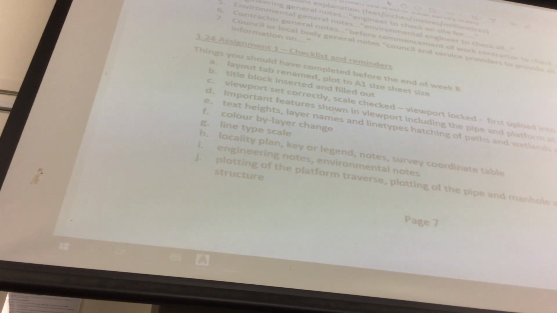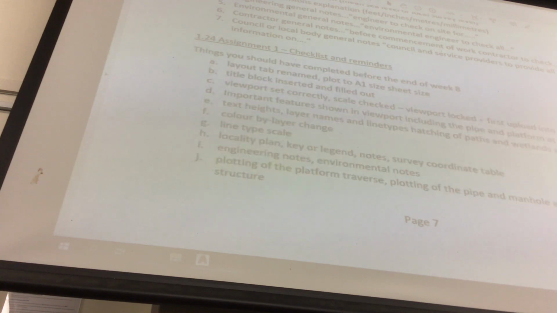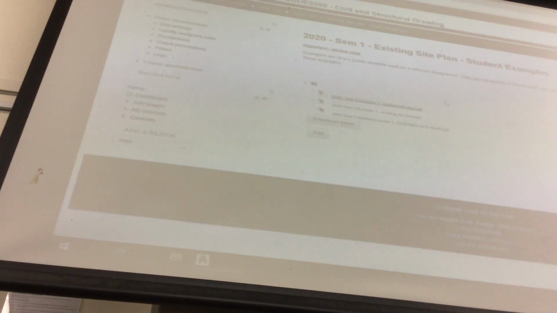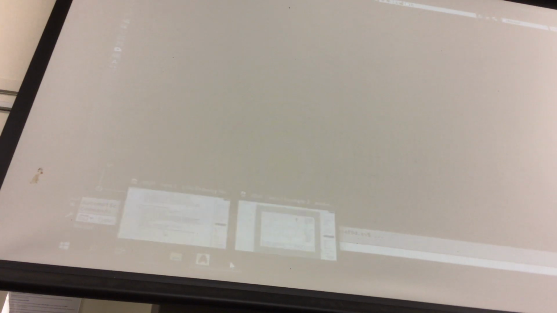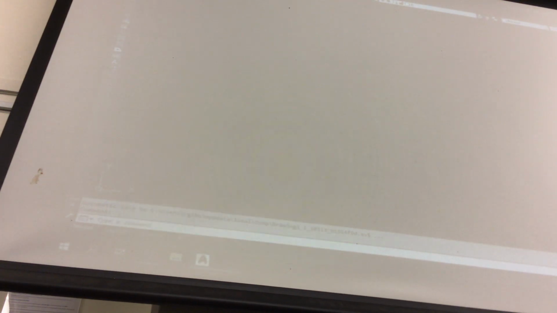Okay, there's a checklist. You'll see after we've done the drawing today what happens in terms of the check. I want you all to download the survey drawing. I'm now going to open it. You also need to set up your ARG like you did last semester. If you've forgotten, there's a PDF file there as well on Moodle.